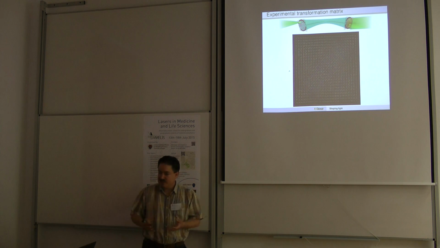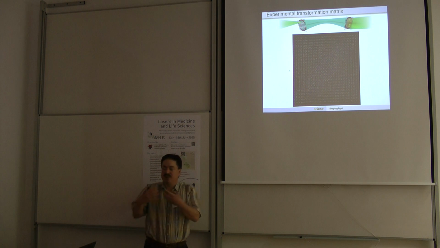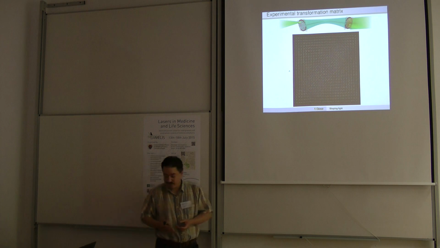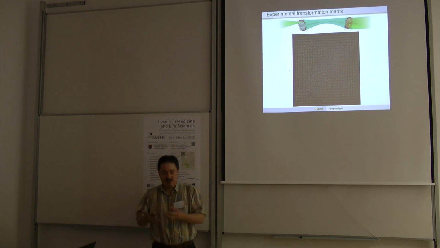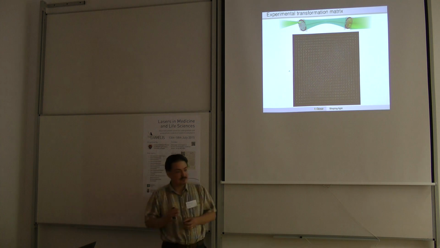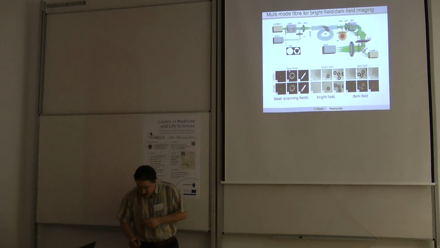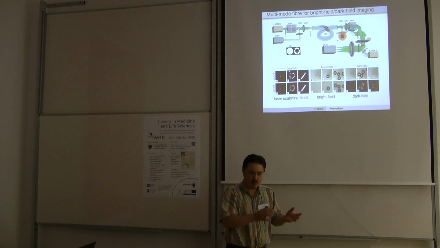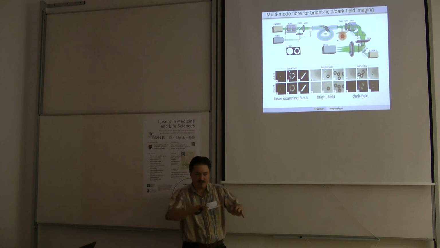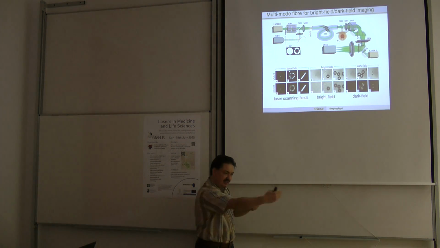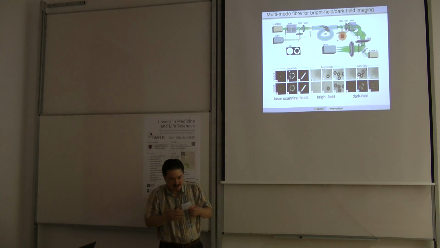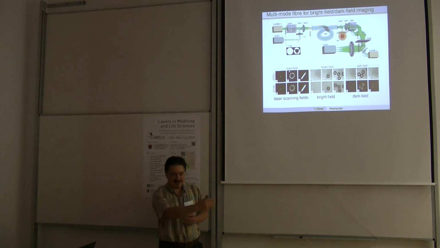So the transformation matrix should be understood as a way to experimentally acquire what's happening inside the fiber. Right? And with this knowledge, you can predict what will be the outcome of any field that you send in. Right? Now, pushing the light from one end to the other in a shape that you want is one thing, but imaging is quite the opposite. You have an unknown field at the distal end of the fiber, and from what you get on your proximal side, you have to be able to recover what was the initial field.